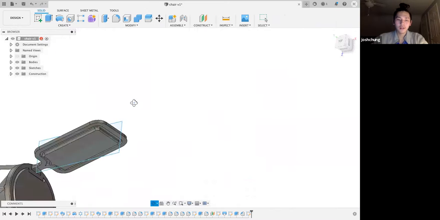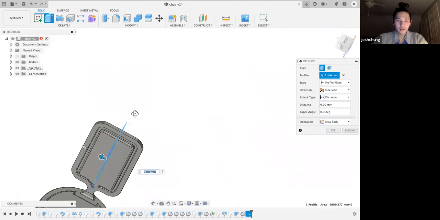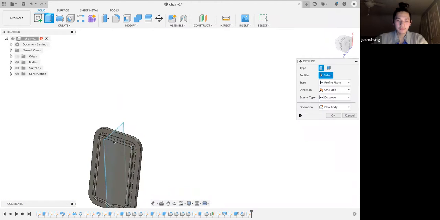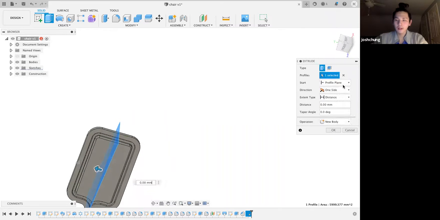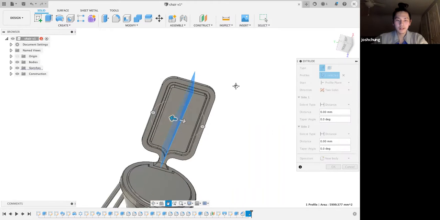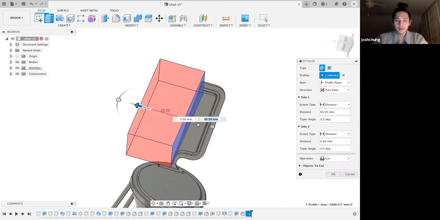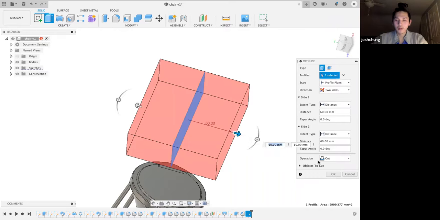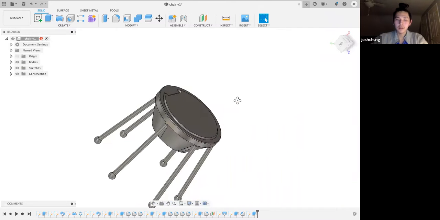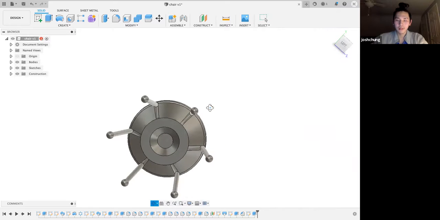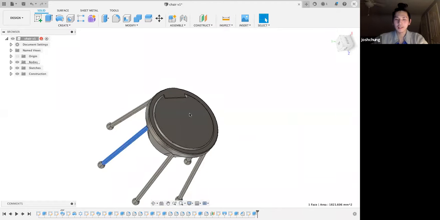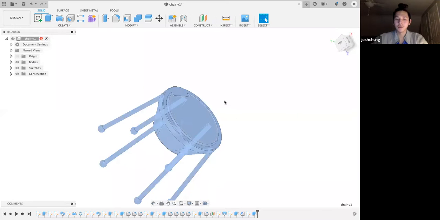And sketch. And just, if you cut the top part out and do a two-side extrusion, you can cut this and do the same thing for the chair legs, and just 3D print this chair part.